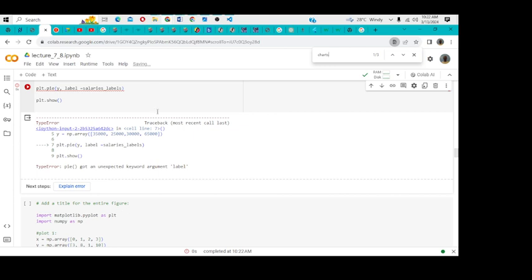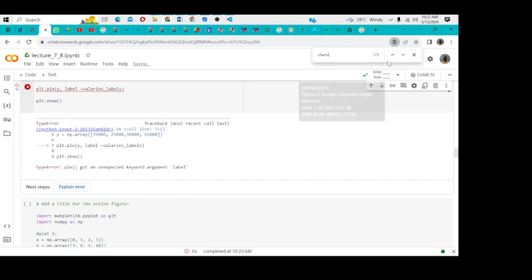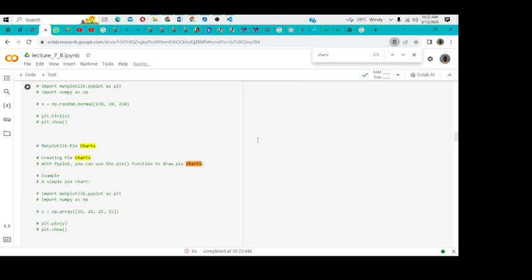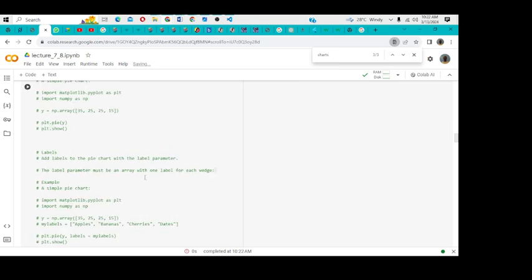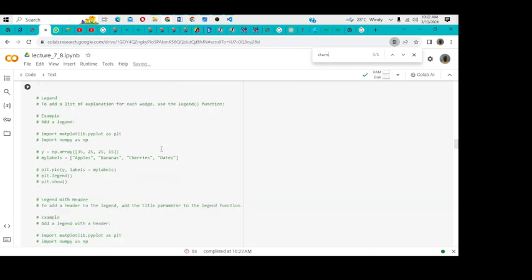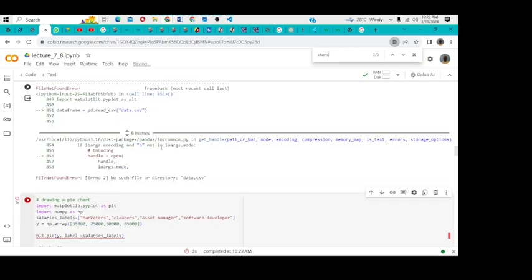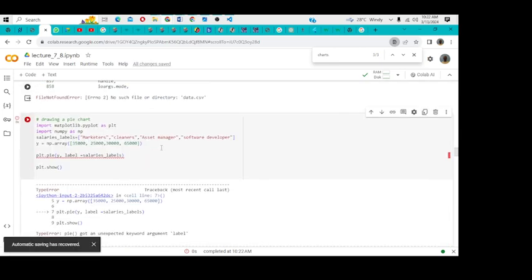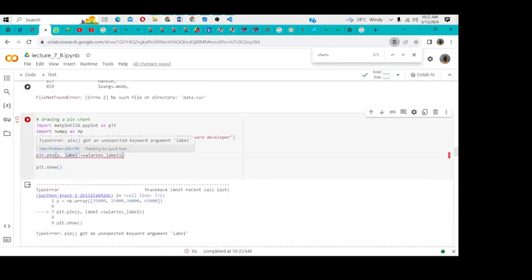Oops, I have an error here. It should be labels. I've omitted something here. Should be labels, not label.